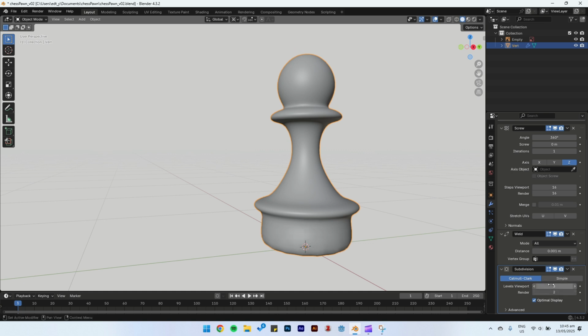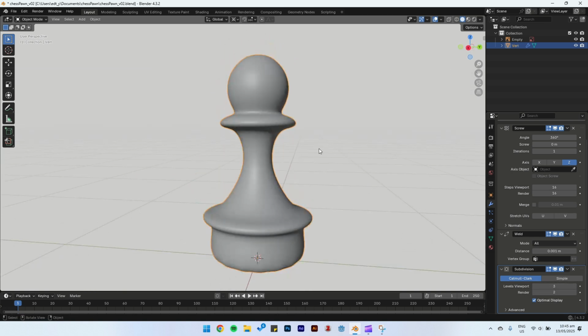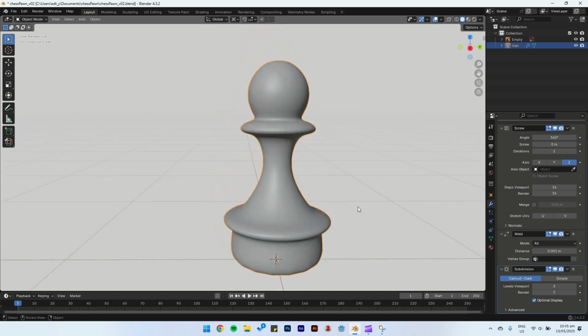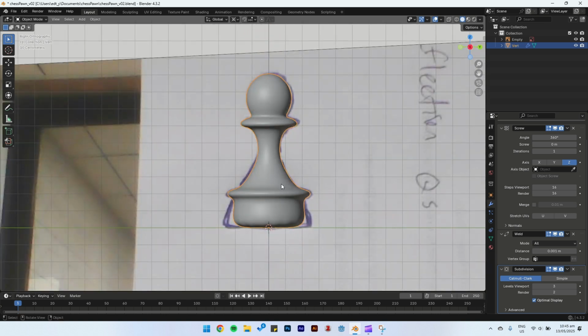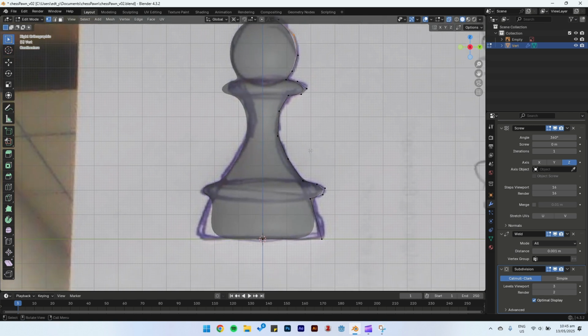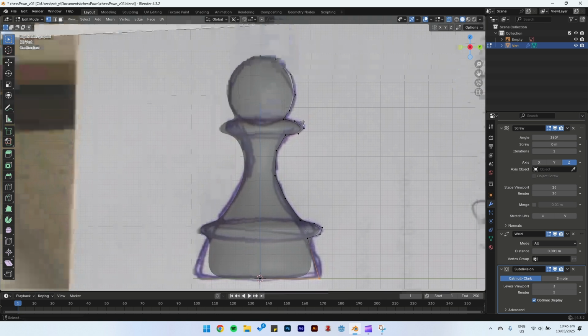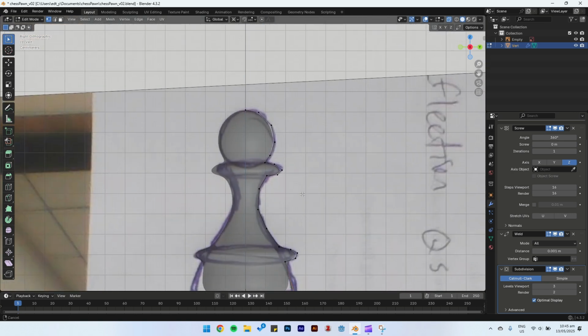We can bump that up as high as like 5 or 6, but I find that when we get to around subdivision level 3, any change beyond that isn't really going to be very visible. Okay, so jumping back into our side view by pushing 3 on the numpad, you can see I have made all these changes, but I can still play with the original curve that I created. And this is the beauty of non-destructive workflow.